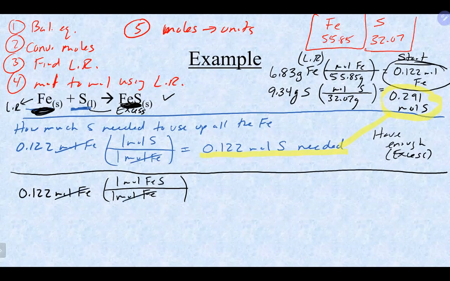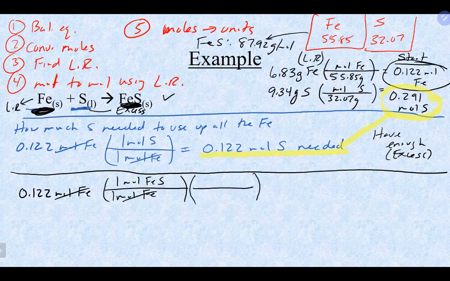If I wanted the answer in moles, I could just be done, and that would be the answer, but I'm looking for grams, which means I need to convert my moles of iron(II) sulfide into grams using the molar mass. So that's not too bad. It's basically just adding those two numbers together. That is 55.85 plus 32.07 gets me 87.92 grams per mole as the molar mass of our iron(II) sulfide.